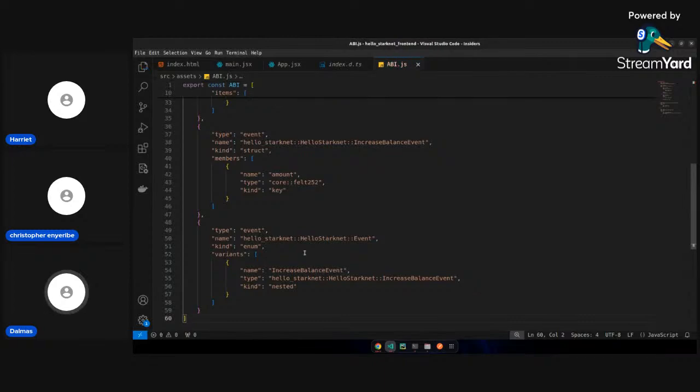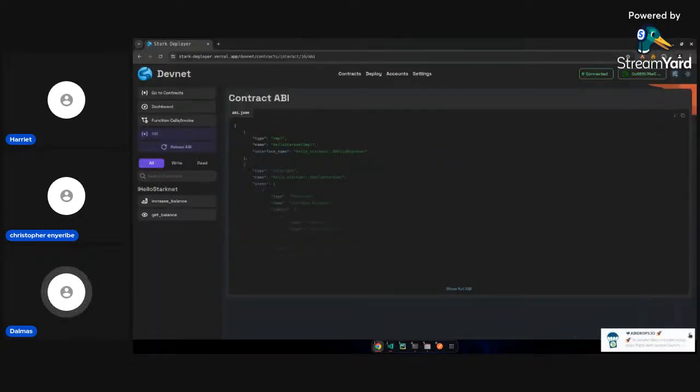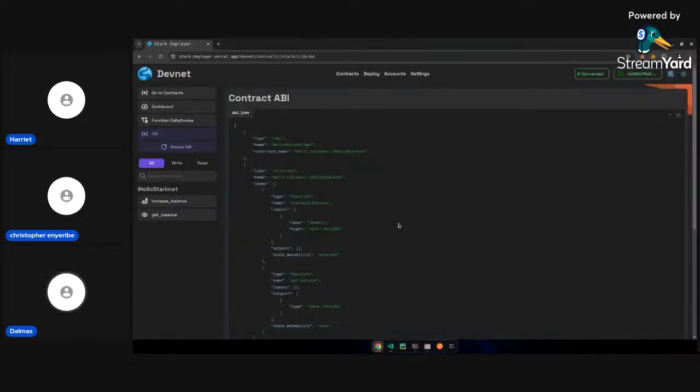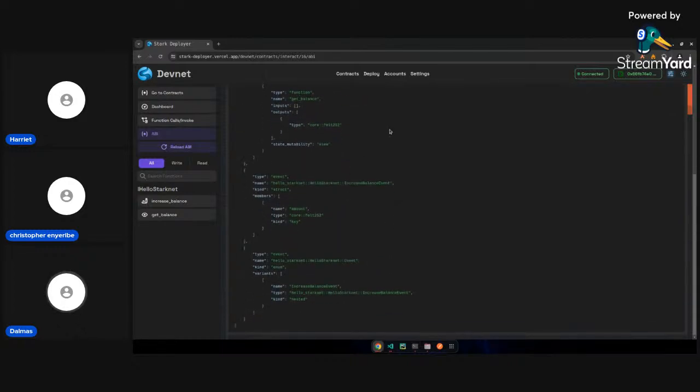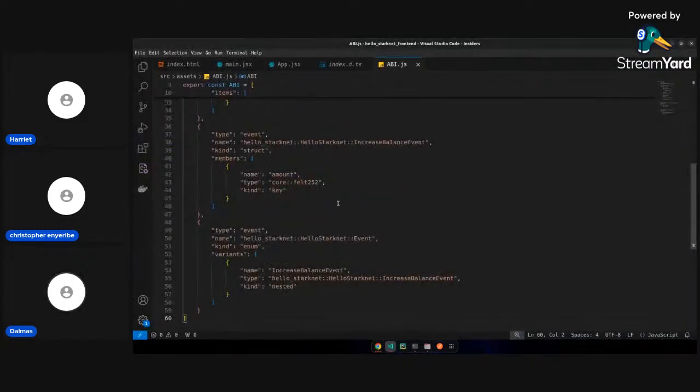So I have the same thing that we had before, except in a more efficient way. That is interaction with the DevNet, illustrated using Starknet tools.